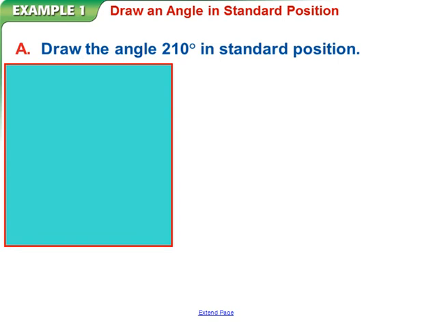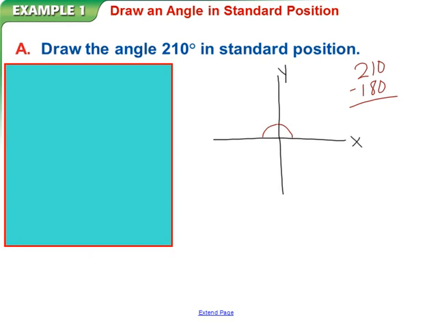Okay, going on to the examples. First of all, let's just get familiar with drawing some angles. So we need to draw 210 degrees in standard position. So we'll draw an x and y axis. Now, standard position always starts on the x-axis. And if I go this far, that's 90 degrees. And then there's 180. So then how much over 180 do I need to go yet? I think most of you can do this in your head, but that's what we're looking at doing. 210 minus 180 is 30 degrees. So I need to go 30 degrees.